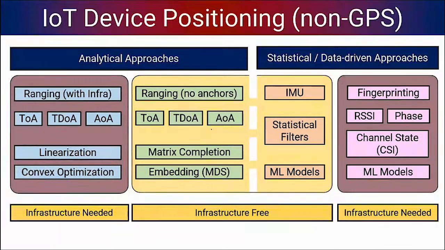We did cover localization in some detail. We covered a lot of details regarding the ranging part, where I told you there are a lot of things that we understood regarding how range is calculated and multilateration, and apart from that, how MDS is used, as well as some ideas about fingerprinting. In particular, we looked at RSSI, whereas you can also use other, more elaborate features, like channel state information particularly.